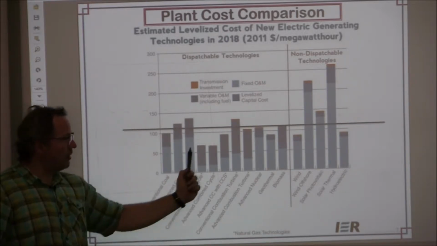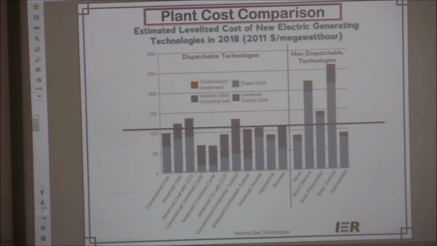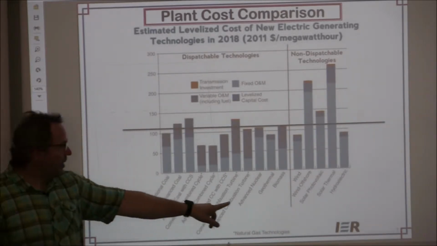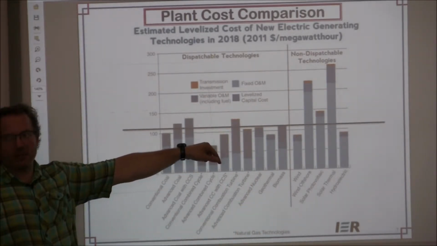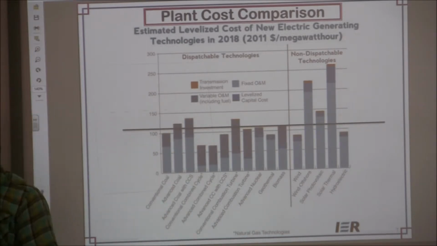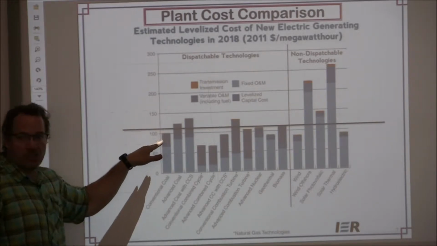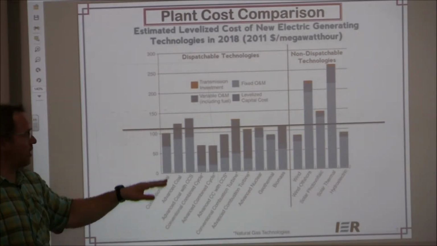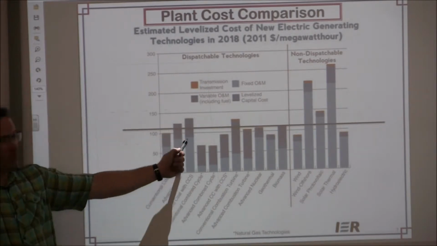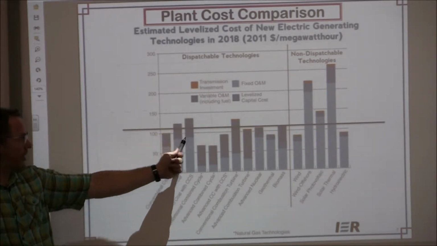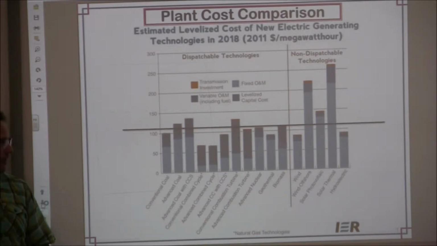One side is dispatchable, one is non-dispatchable, right? So no fuel source. And the dispatchable technologies, you can see I've got a line in here. This is advanced nuclear. Anything below the line is more cost effective than nuclear. Anything above the line is less cost effective. So you can look at some of the technologies. Coal is slightly lower. But depending on where the government goes, we might have to capture a lot of the carbon that is produced. So if you add carbon sequestering, which means capturing it, your costs get to be much more expensive.